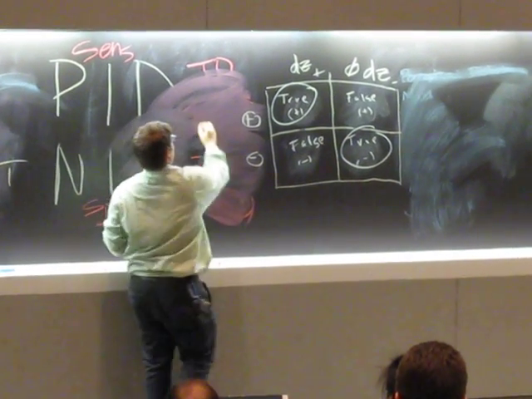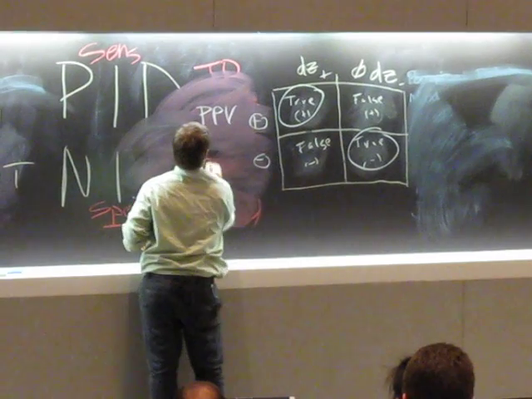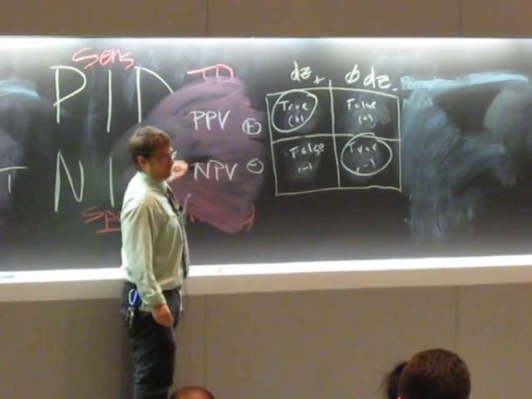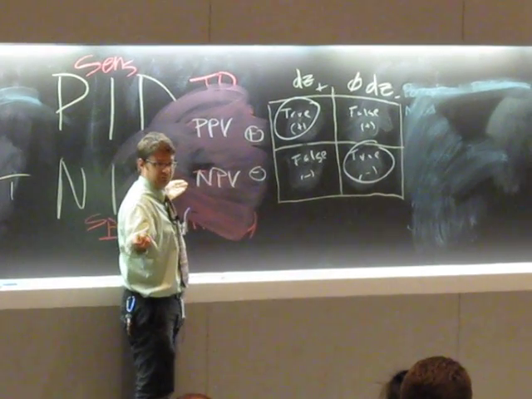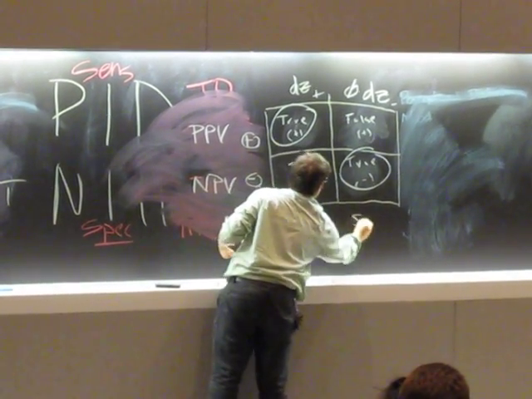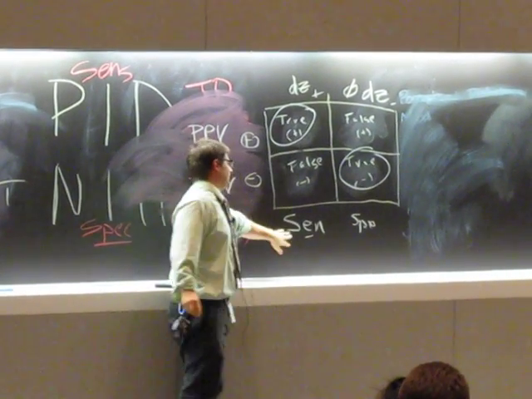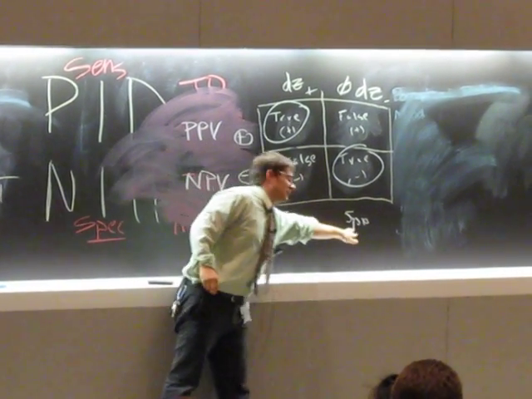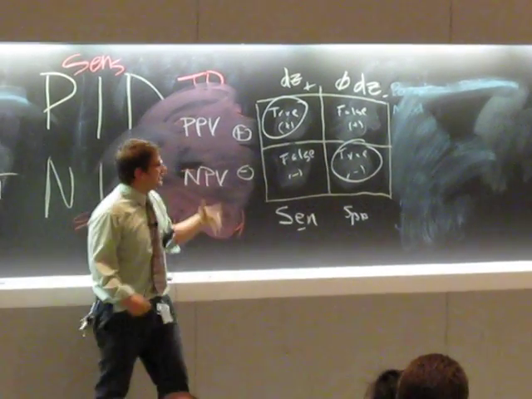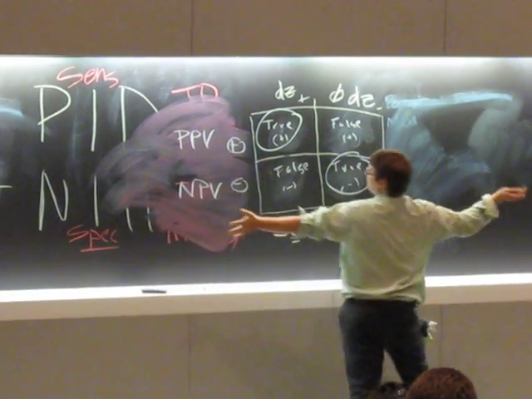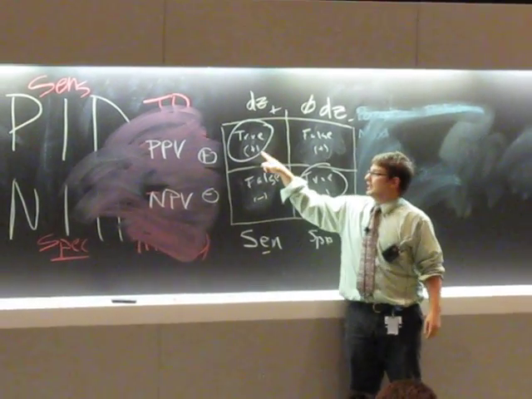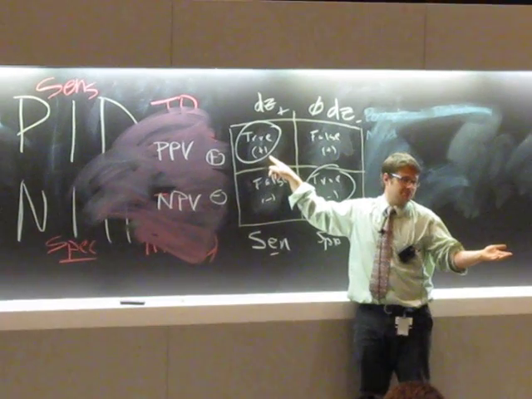So I start over here and I go positive predictive value, negative predictive value, and it's easy because positive's on top and negative's on the bottom. Makes sense, right? And then I go sensitivity and specificity, and if you ever forget, remember that sensitivity is alphabetically in front of specificity. Does that make sense? Then that's pretty easy. And so then it's just so simple after this, because the rule is you just have to stay in the row, and the circled one's always on top.